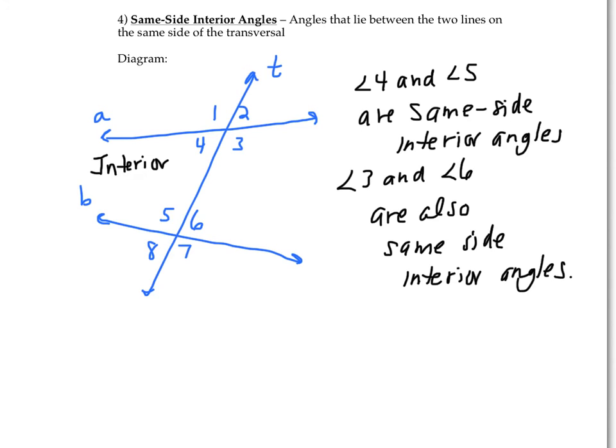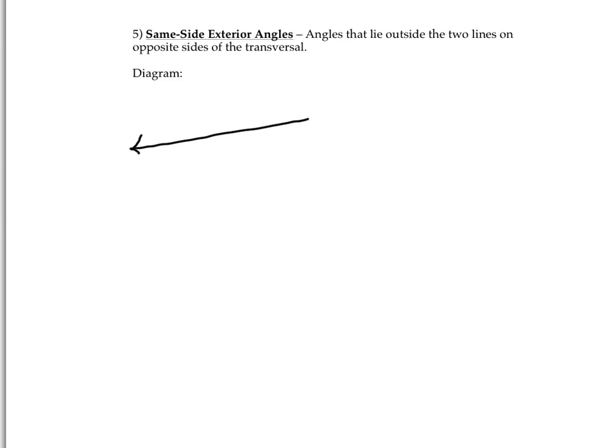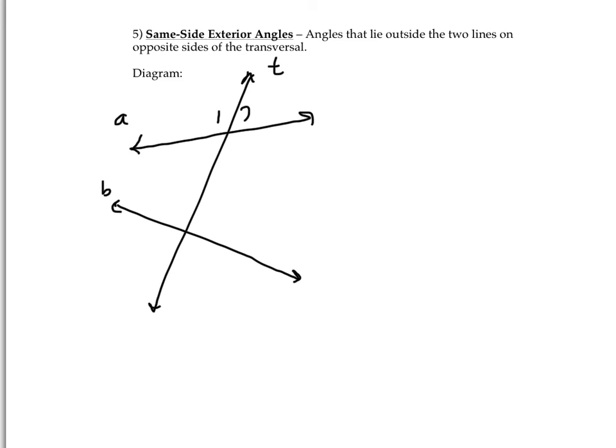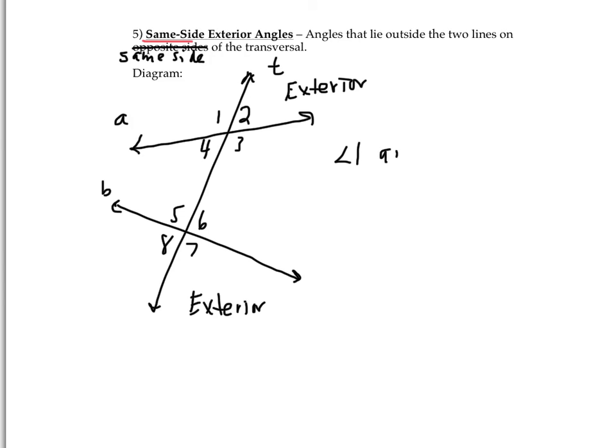Okay, off to our last slide. Just like we have same side interior angles, we can also have same side exterior angles. So if we have our two lines being cut by transversal T, we have those same angles that are formed. And just as the name says, they have to be on the same side of the transversal, and there's a typo here, it should say same side of the transversal. And they have to be exterior angles. So keep in mind that this is the exterior region here. This is the exterior region down here. So if they're same side exterior angles, a good example would be angle 1 and angle 8. And we have one more pair of same side exterior angles in angle 2 and angle 7.